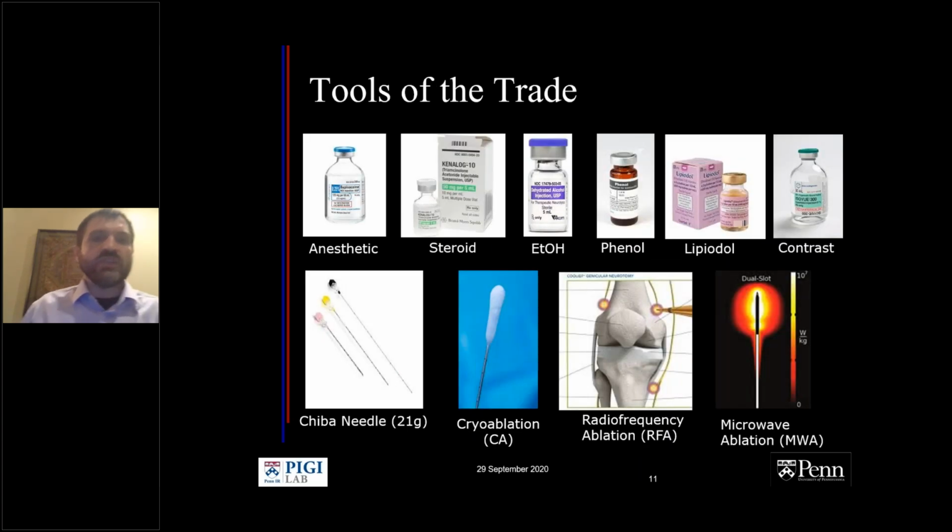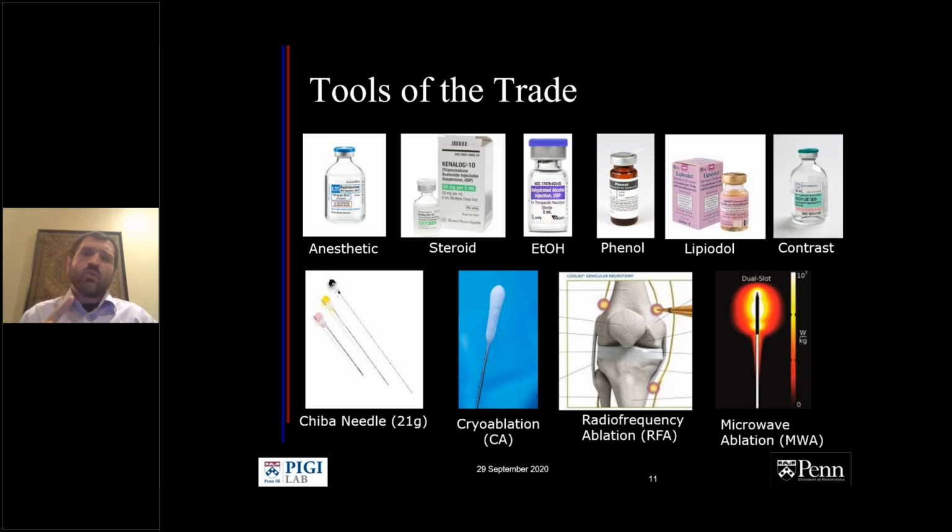So tools of the trade in interventional radiology. Number one, standard anesthetics, things like lidocaine. But that's really only going to last for a very short period of time. So more commonly, things like Marcaine and bupivacaine. Those are long-acting versions of lidocaine that cause a direct effect on the neuron to basically get a neurolysis. But they wear off after generally 12 to 24 hours. That's their kind of range of effect.